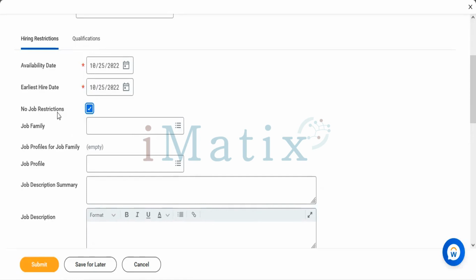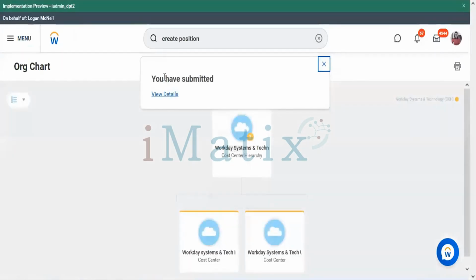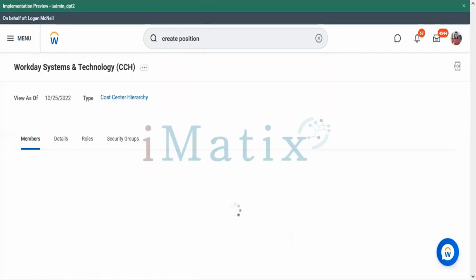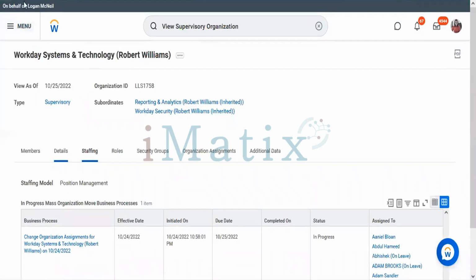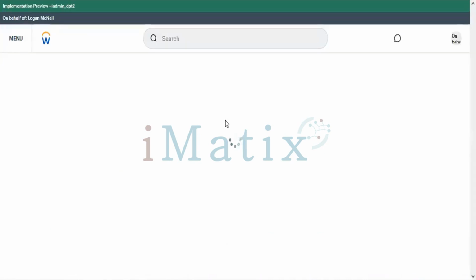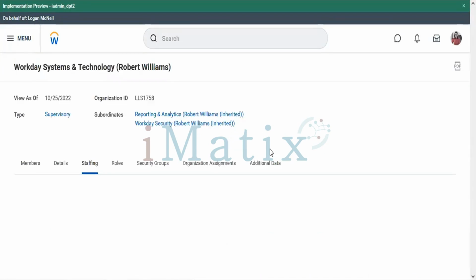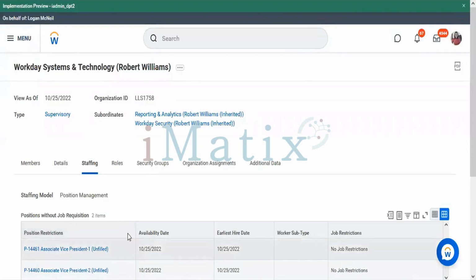I have selected no job, but I will talk about these three once we are done with the organizations. I have two positions. I've created.